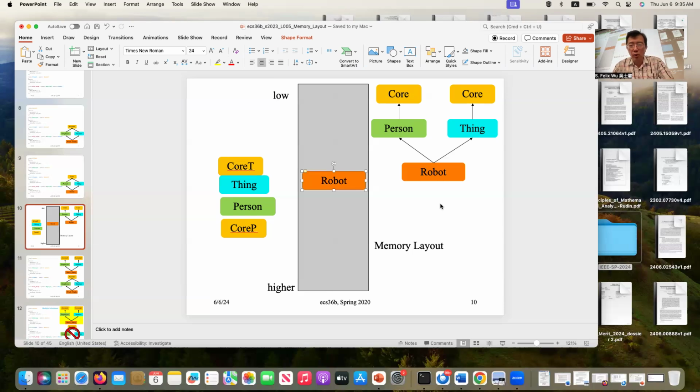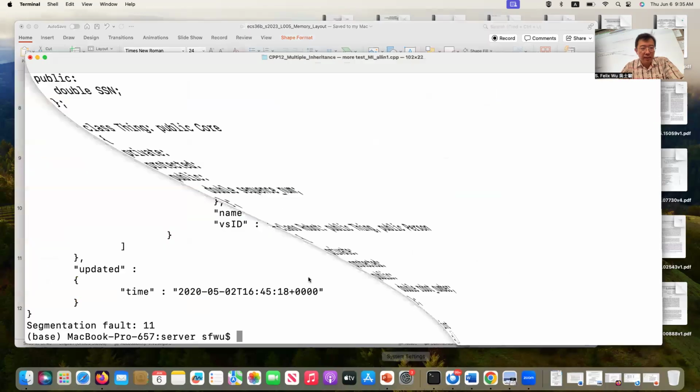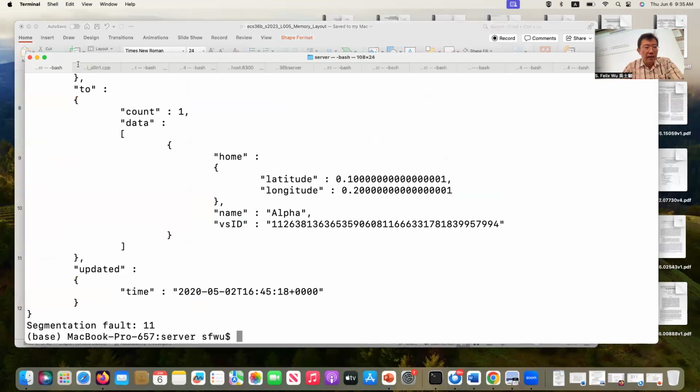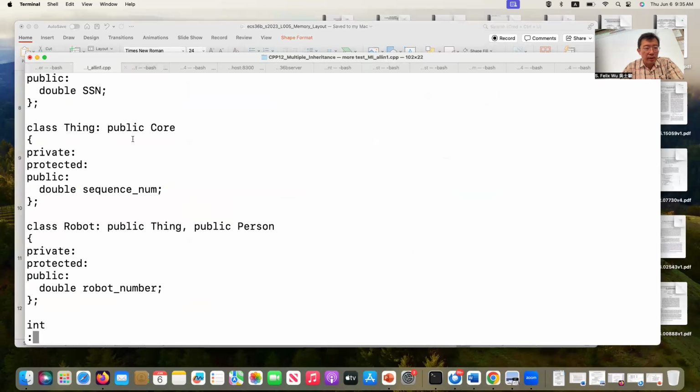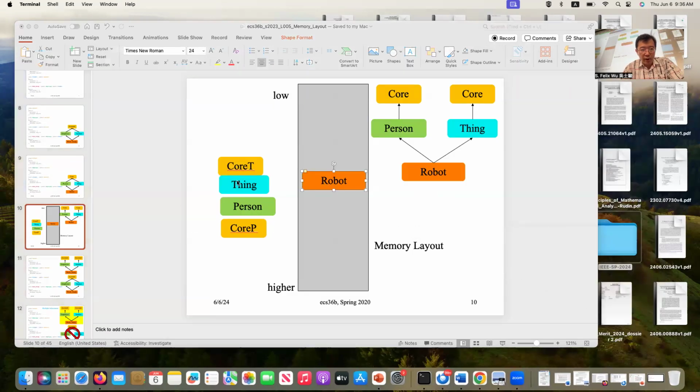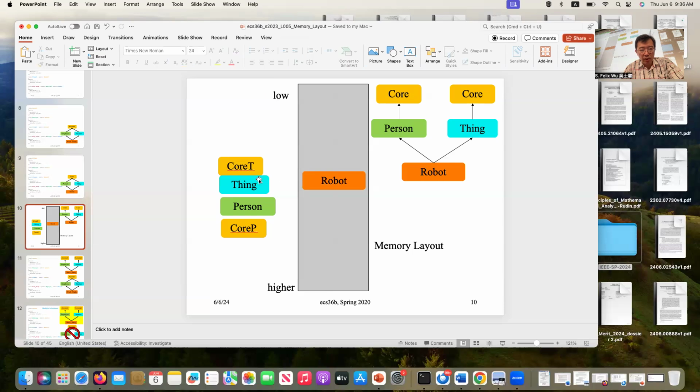Okay, let me give you a hint. When you use public inheritance, because you go with thing first, thing will need to go first. So okay, let's go thing.